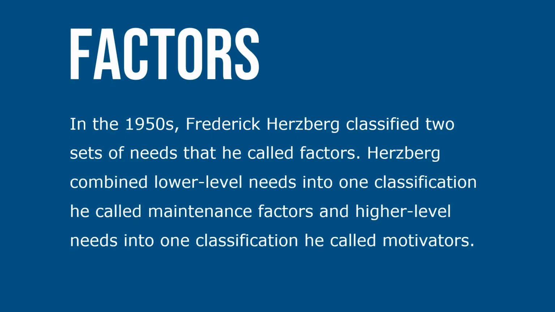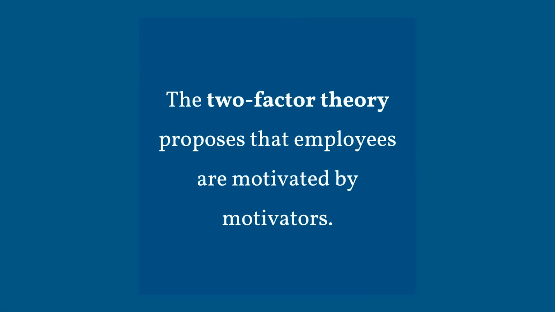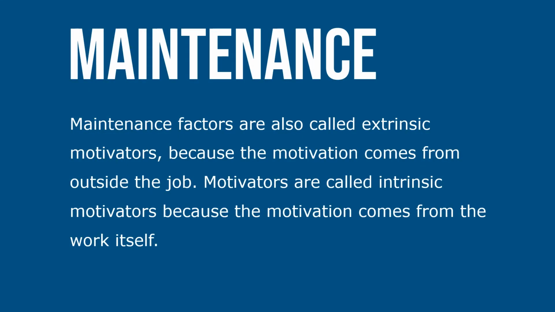In the 1950s, Frederick Herzberg classified 2 sets of needs he called factors. Herzberg combined lower-level needs into one classification he called maintenance factors and higher-level needs into one classification that he called motivators. The 2-factor theory proposes that employees are motivated by motivators. Maintenance factors are also called extrinsic motivators because the motivation comes from outside the job. Motivators are called intrinsic motivators because the motivation comes from the work itself.